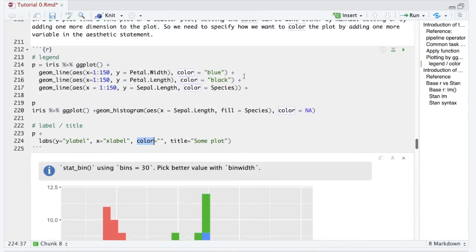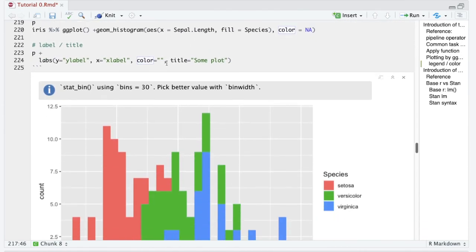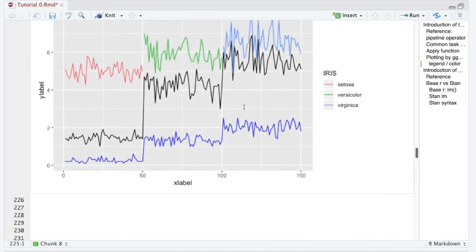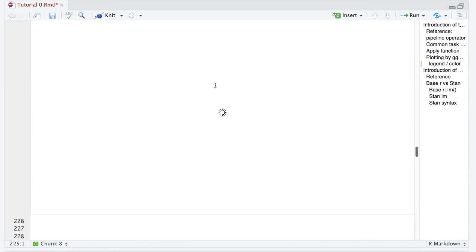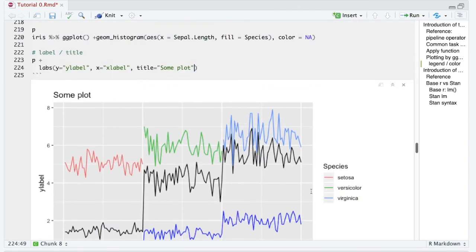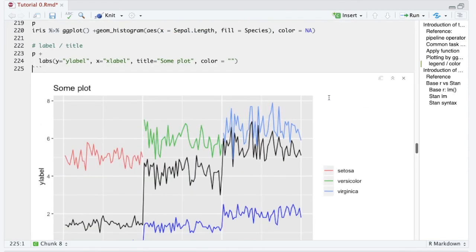So for example, in this plot, the color is species, and maybe you don't want this name, you want to say iris, it will be changed to iris. If you don't want to change, just leave it blank or set nothing. Or if you don't want this title, you can set it as NULL, and then this will disappear.